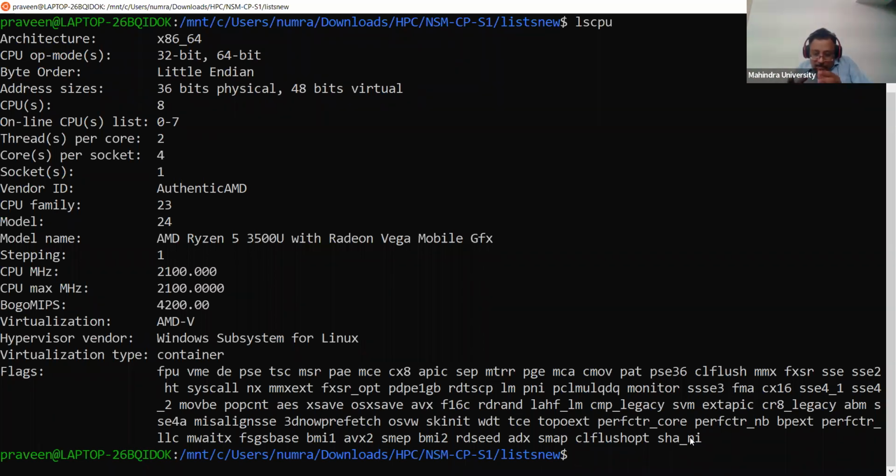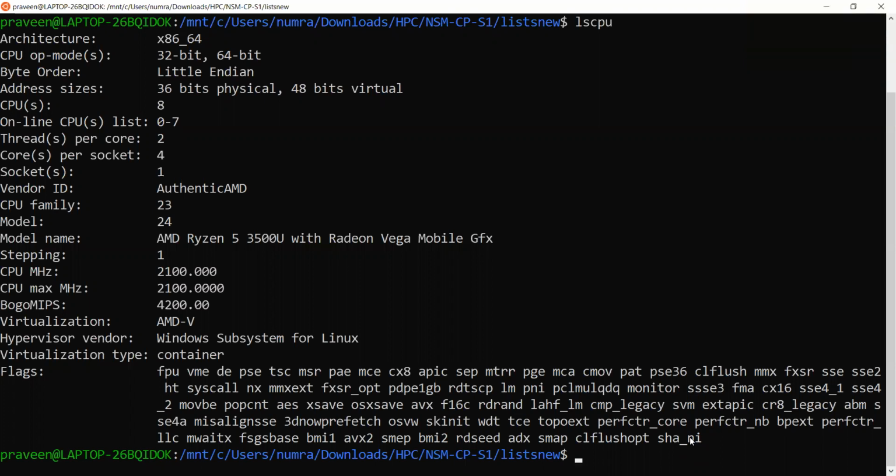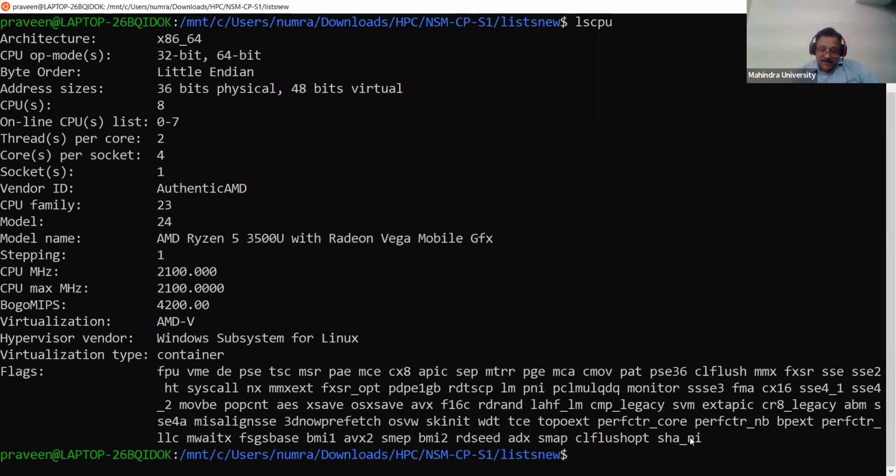Suppose some other thread puts a request to some other hardware unit, then we'll get better performance. If both threads put the request to the same hardware unit, definitely it won't allow both threads, right? So, more contention. Also, we need to maintain out of order execution, and because of that, we'll get a problem.